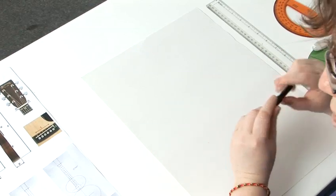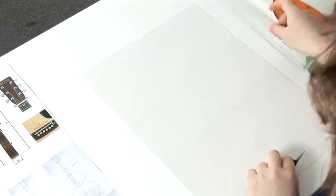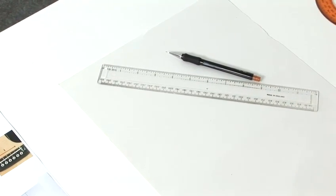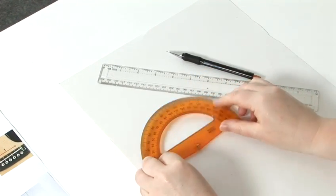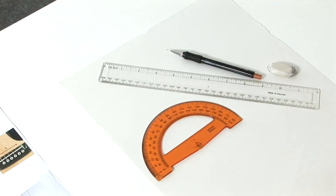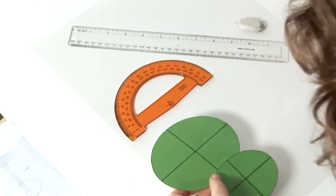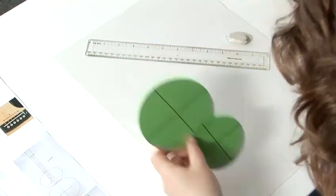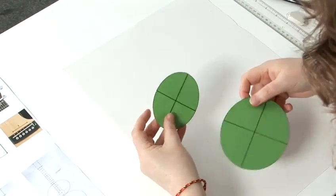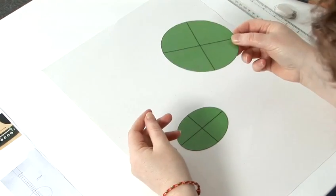Okay, today I'm going to show you how to draw a guitar, and for this you're going to need a ruler, a pencil, a degrees measure. A rubber is always a good idea, and I've made two templates as well. Now these templates you can actually make for yourself if you use Microsoft Word, Microsoft Publisher, or if you've got a Mac, you need to use Mac Pages.